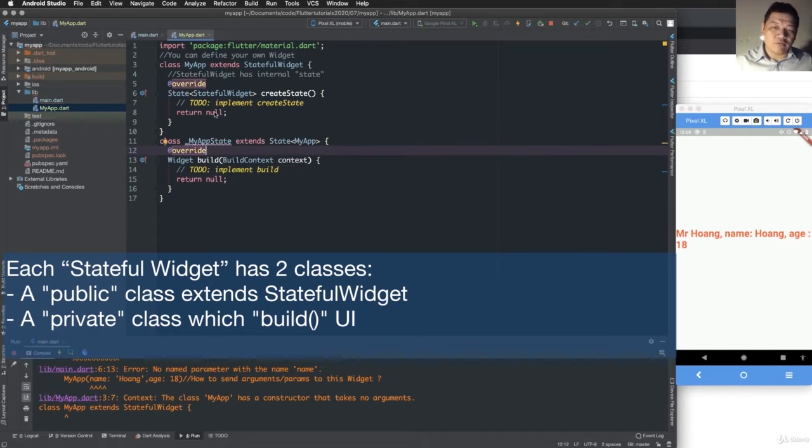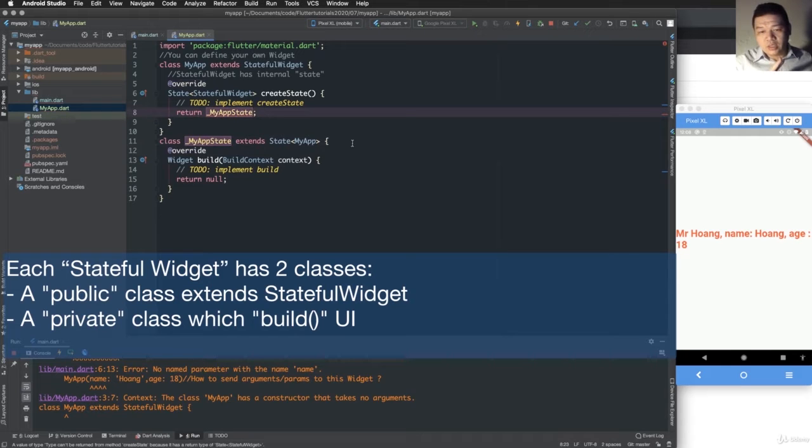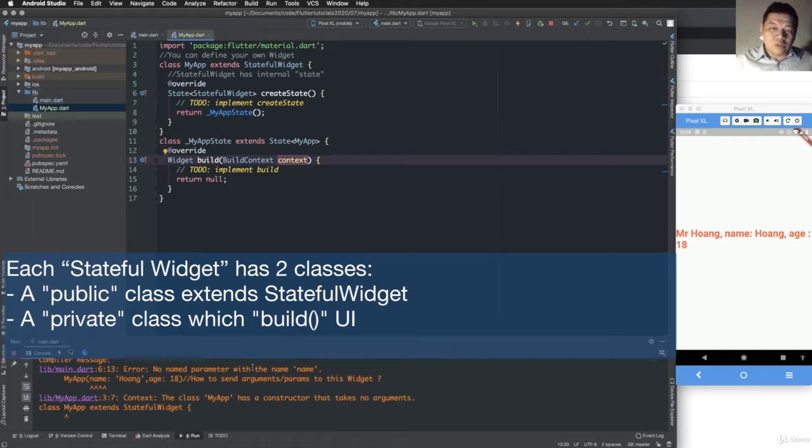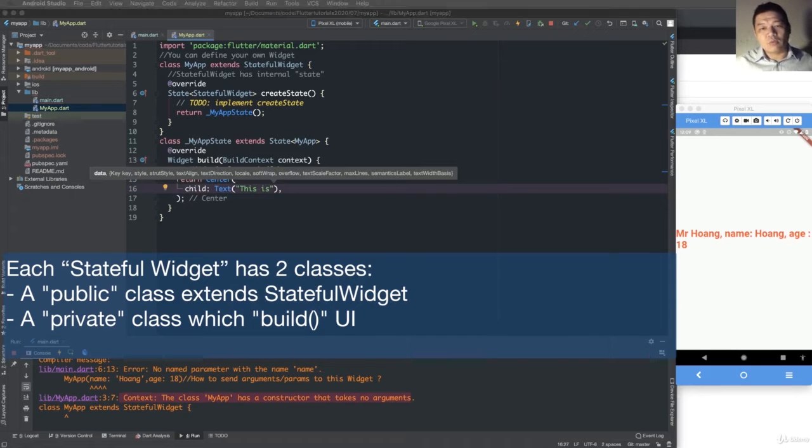One class extends StatefulWidget, and the second is a private class which extends State of the widget. And the private class must implement the build function to reload the user interface when the state changes.